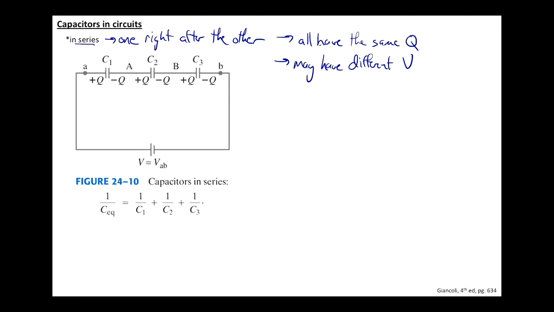Why do they have the same charge? Remember on Tuesday we talked about the process of charging a capacitor, how all of a sudden it's like, yay, more space for charge to go to, so charges run over there. And then that repels an equal amount of positive charge from the opposing side, and then it leaves, and I end up with a positive and negative side of a capacitor.